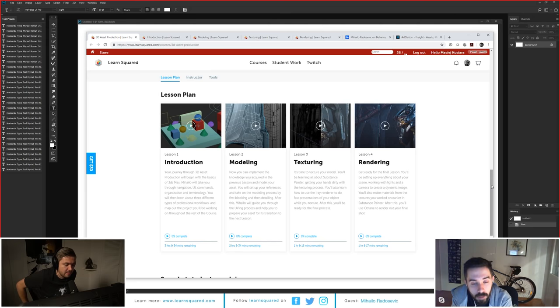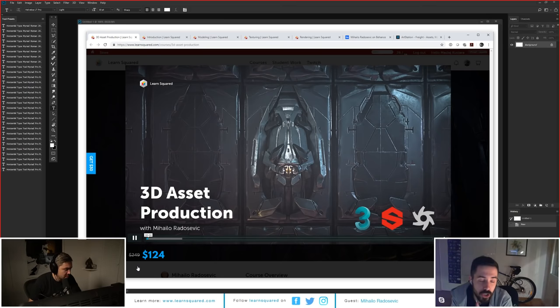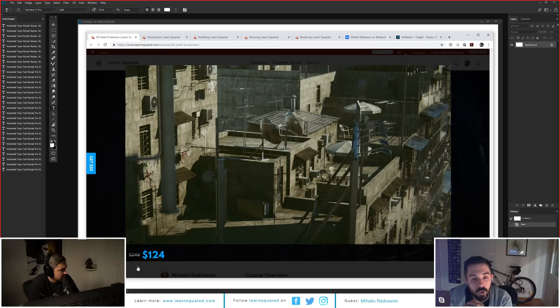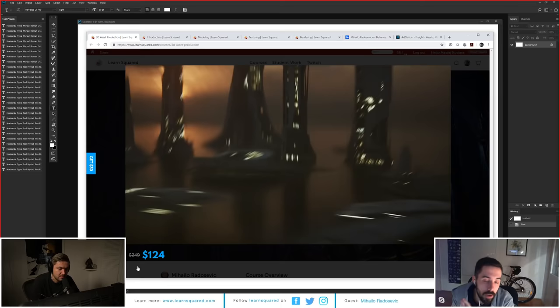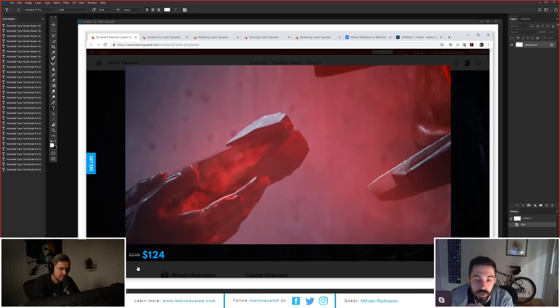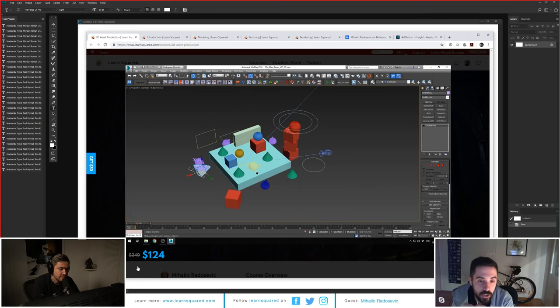And I think using this course is also a way to learn how the pipeline goes. Because in ZBrush, when you make, I don't know, a model of a character or something like that, you can use ZRemesher or DynaMesh, but those models sometimes are not production ready. So you need to do a proper retopo so you can make your asset production ready. So if you are a ZBrush user, a 3D Coat user, or using any hard surface modeling programs, I think this course is going to be beneficial for you.